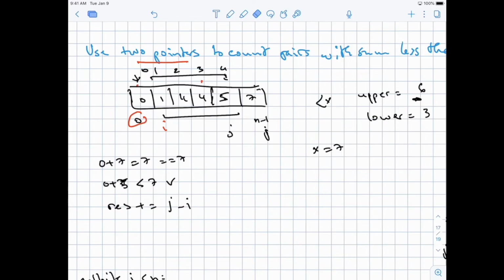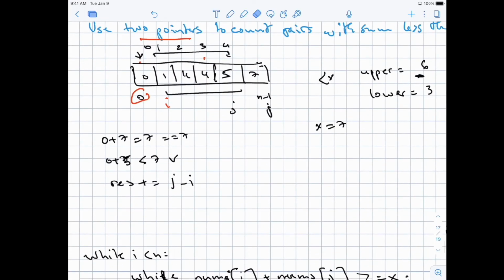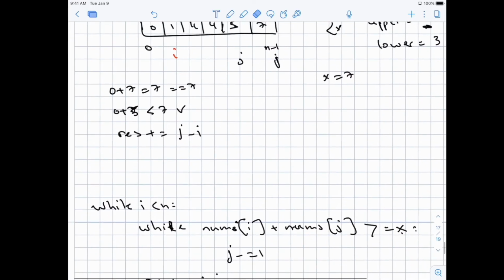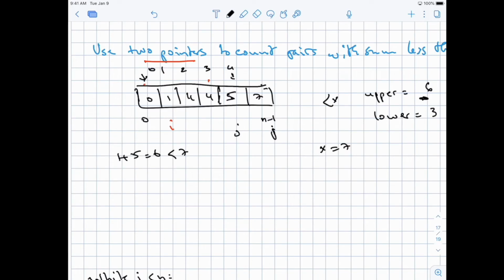So basically we have a while loop, right? Where first we move the j's until we get the proper window, we add the elements, and then we move I. And so now we move our I value to this position from here. And j stays here, by the way, right? It doesn't go to 7, right? And so now we check, is 1 plus 5, which is equal to 6, smaller than 7? Yes, it is, right? So now we add j minus I, which is basically just j is 4 minus 1, so 3.